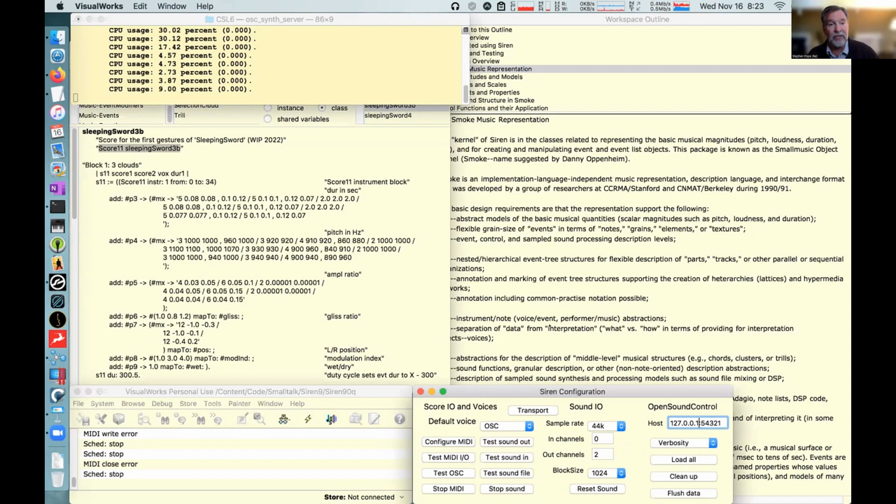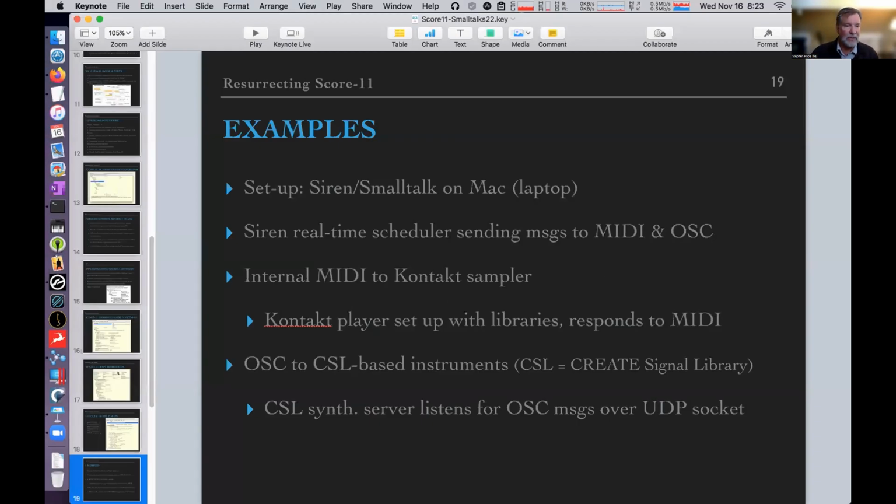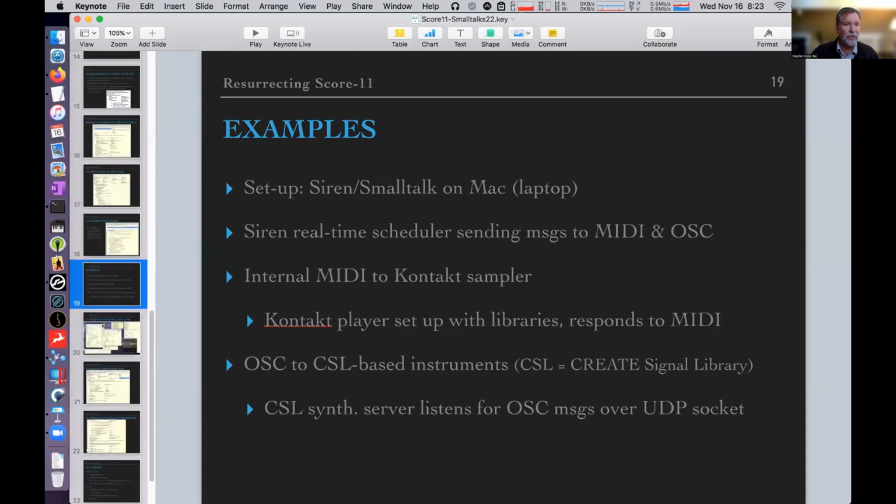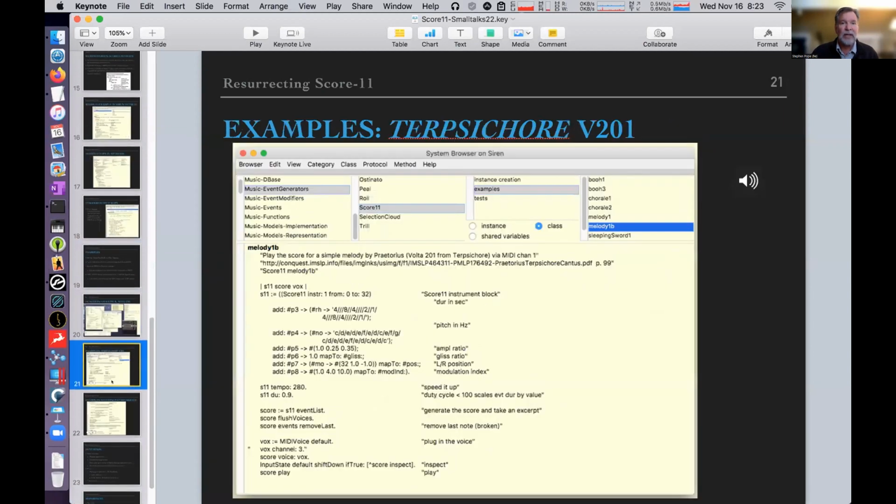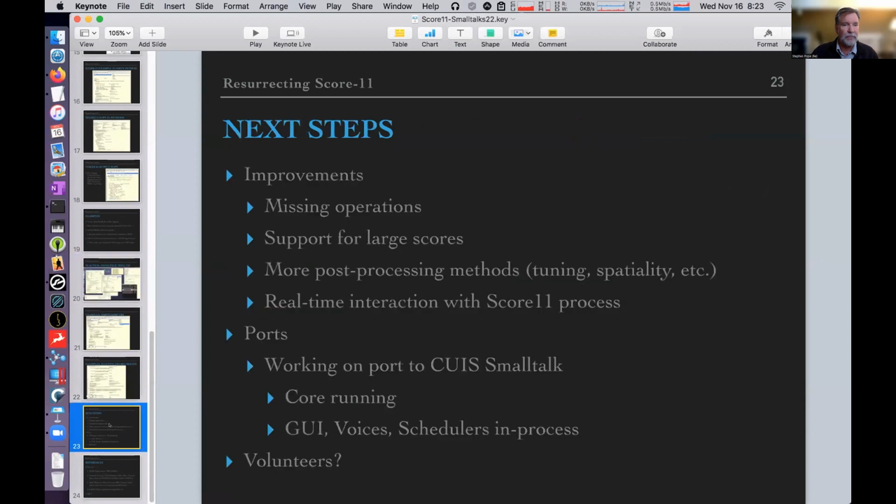I guess I can go back and see the conclusion slides. So just to finish up with the next steps, there are some things still in Score11, but mainly what I'm working to do is get the port into Squeak, and the core of it is running, but the GUI isn't running.